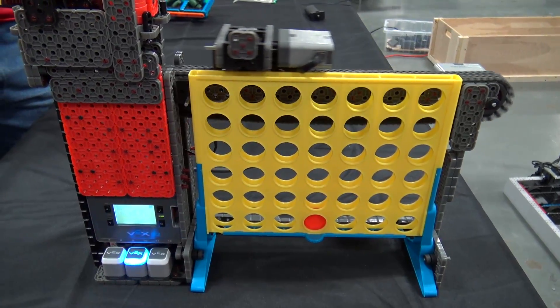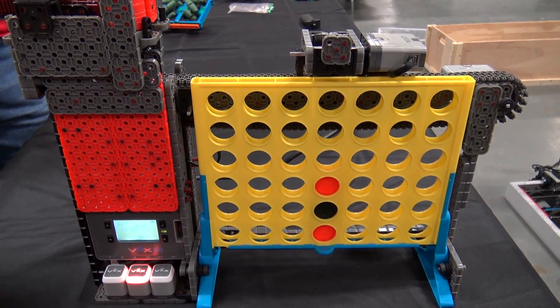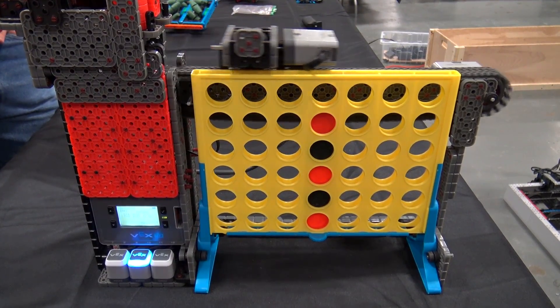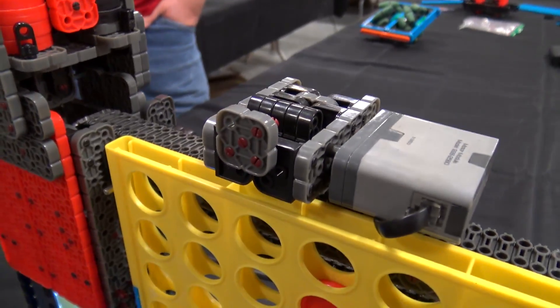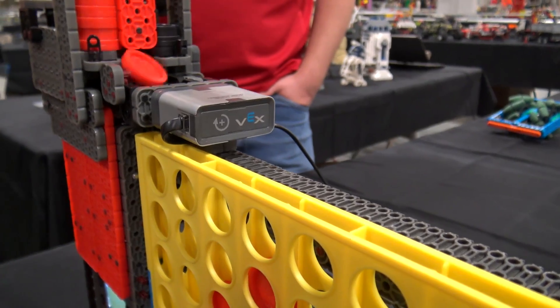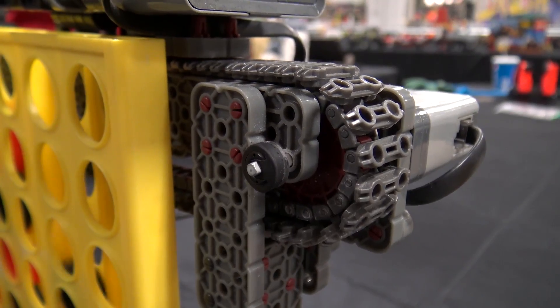One of the things it's set up for is that two people can actually play against each other. I normally have somebody play against the robot, but someone asked if they could play without the robot, which is kind of like playing Connect 4. So I made it so the robot drops all the chips in — it's still entertaining to play even without the logic behind it. The tricky part is really all the logic and how it evaluates the board. We get a lot of kids lining up here during the day, one right after another.